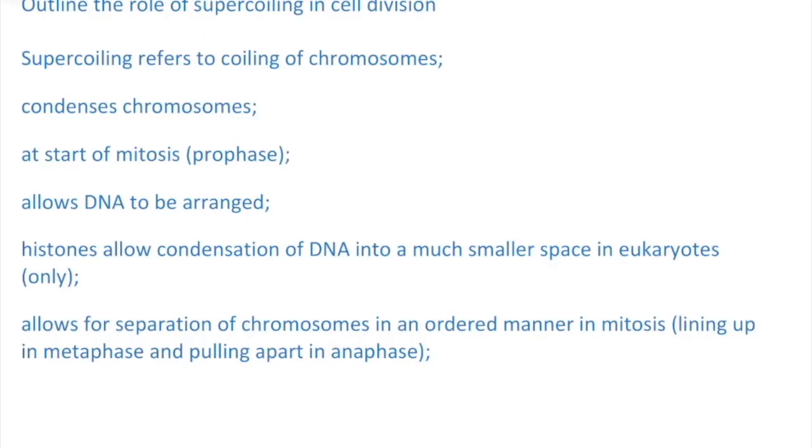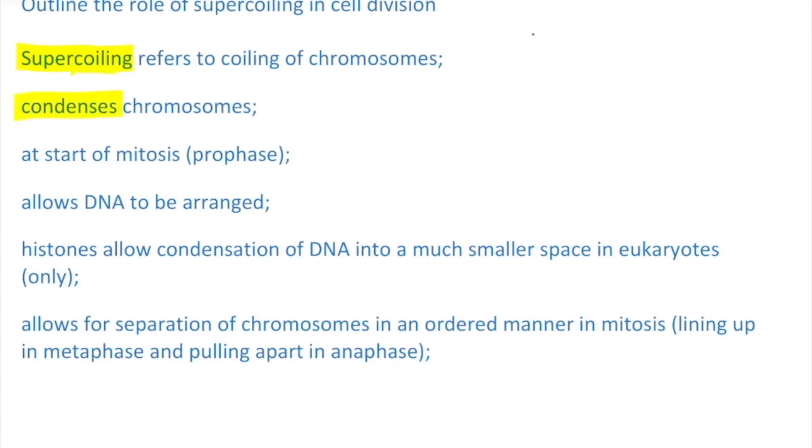Supercoiling then is absolutely essential. So supercoiling is winding up that DNA around the histone proteins and then being very tightly associated. So there are enzymes involved in winding them up. And once they get wound up, we can say that they're condensed.